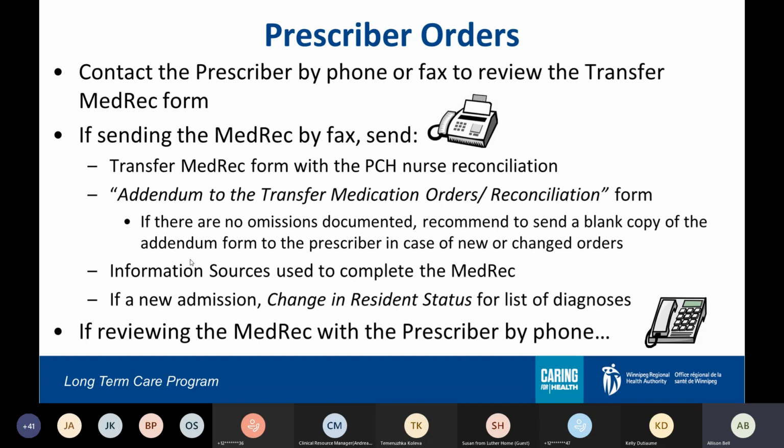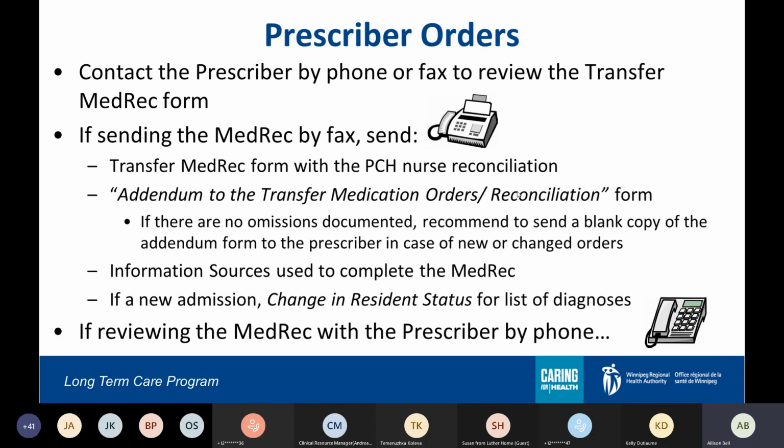If you're sending the MedRec form to them by fax, you want to make sure you're sending that transfer MedRec form after the PCH nurse has done the reconciliation. So they should have gone through all the different information sources and signed the form before sending it on to the prescriber. We need to ensure that we send the addendum form.